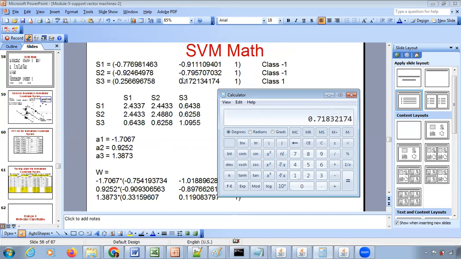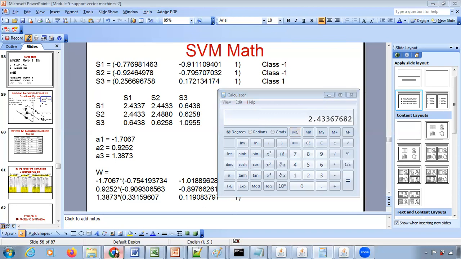And again, here the two values are negative, so the product will become positive. So 0.9111 times 0.7957 plus 1 times 1, which is this. So that's 2.4333 for S1, S2. If you want S1 times S1, then square the same value, 0.911 squared plus 1. That will give you 2.4337.